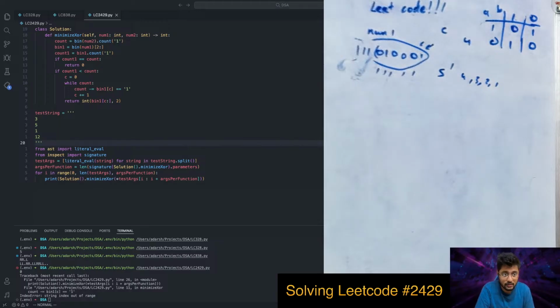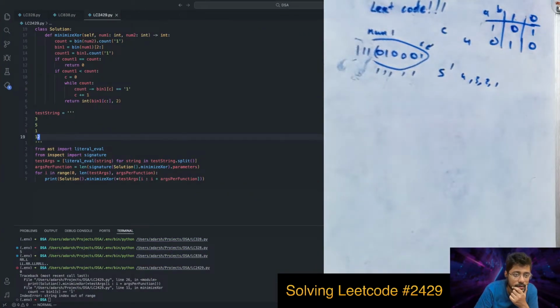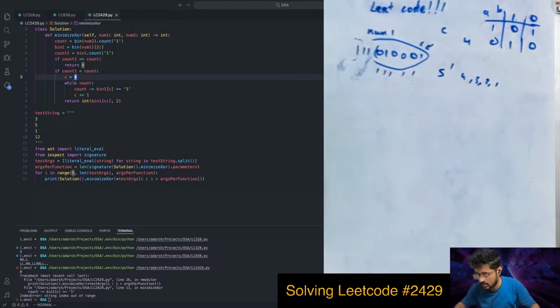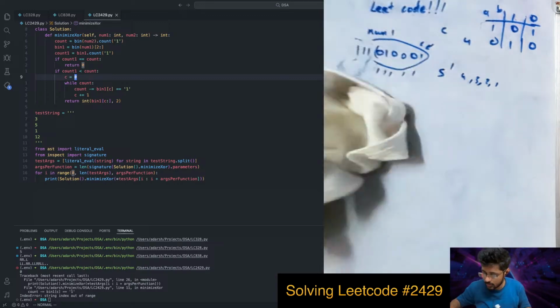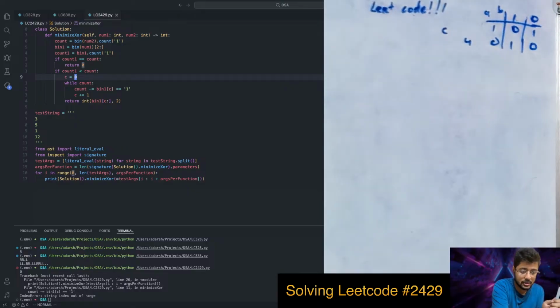The first one gave the output 0 for 1 and 5. That is incorrect. Why did it do that? Let's take the example of 3 and 5. In 5, we have 2 bits set. In 3, we have, oh, so we need to not return... Okay, what do we need to return?